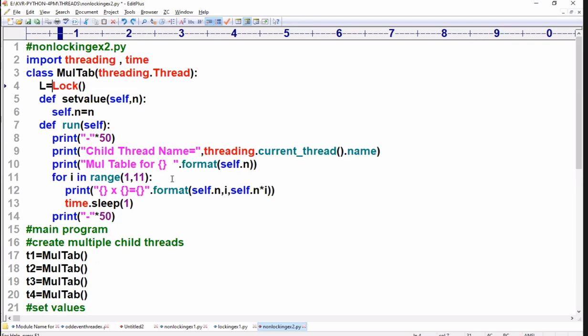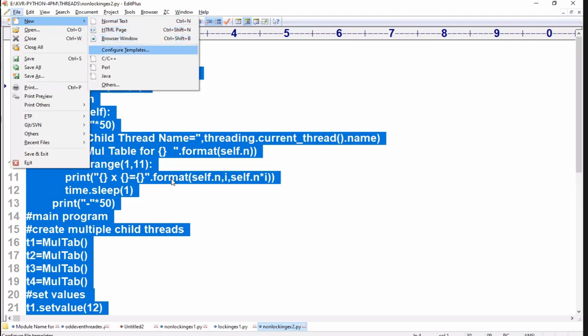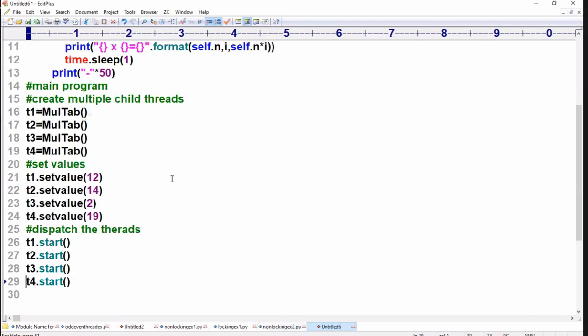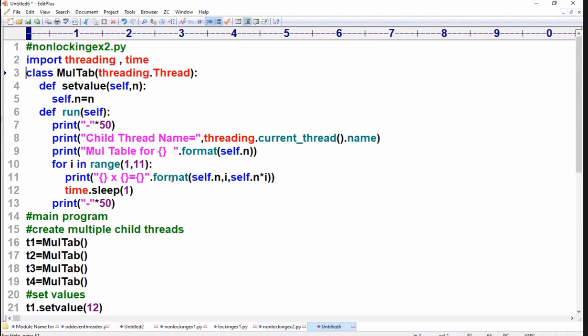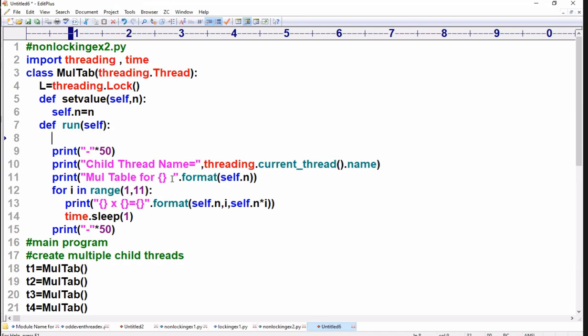One minute, you wait. Okay, this part I will take to another place. Say here I am taking L equal to Lock of threading dot Lock. Then I say self.L.acquire.